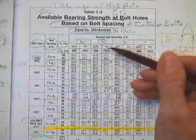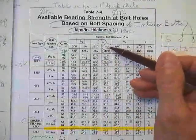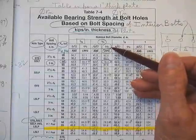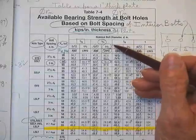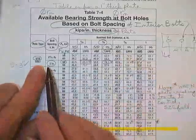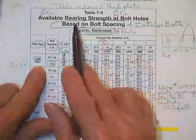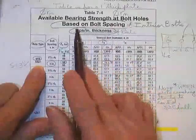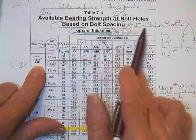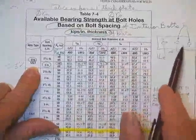He uses a lowercase r to indicate just one bolt, like he uses a big R for the whole connection or something. Then he goes down to the strength based on bolt spacing between the bolts of interior bolts. That's like this.